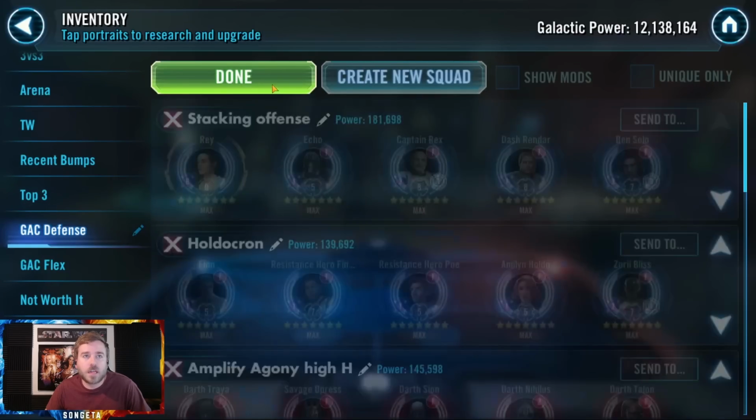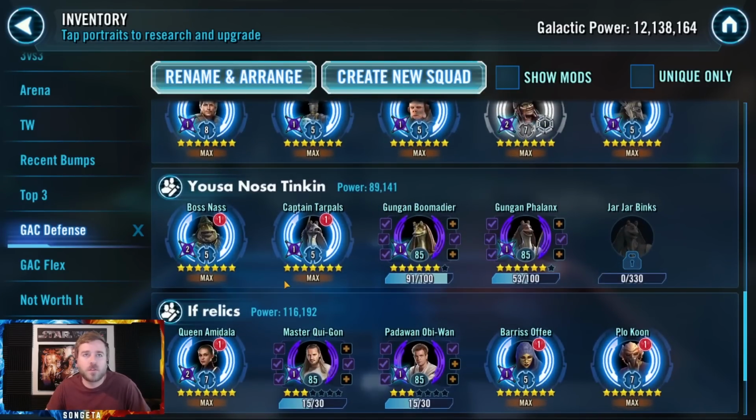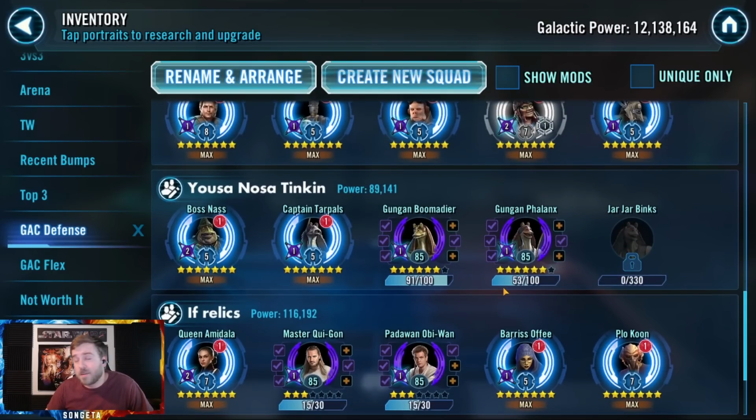Actually, I don't think Iden should be on the defensive squads anymore. That's kind of a holdover. You should also think about battling down the Gungans. I don't have them, but a lot of people do at this point. Those extra drops were great. Hope I'm ready by the next time Jar Jar comes around. I think I'll have to be. I'll just buy shards with crystals if I'm not ready. But that's going to be a great defensive team.